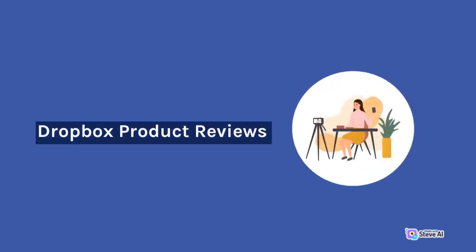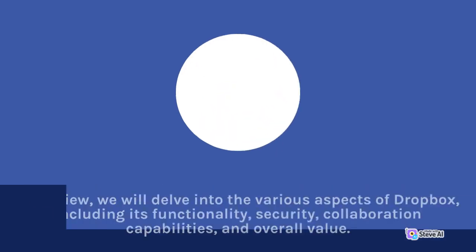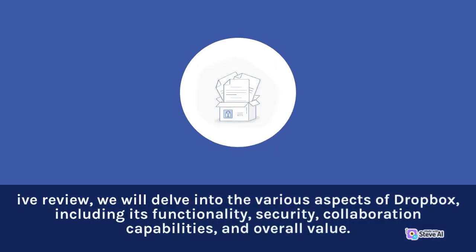Dropbox product reviews. Dropbox is a cloud storage and file sharing service that has gained immense popularity for its user-friendly interface, seamless synchronization across devices, and robust features. In this comprehensive review, we will delve into the various aspects of Dropbox, including its functionality, security, collaboration capabilities, and overall value.